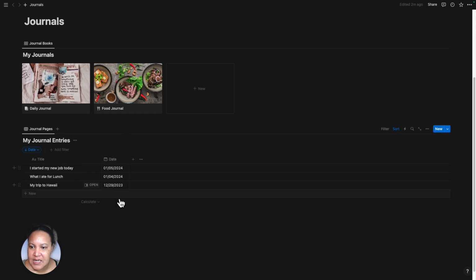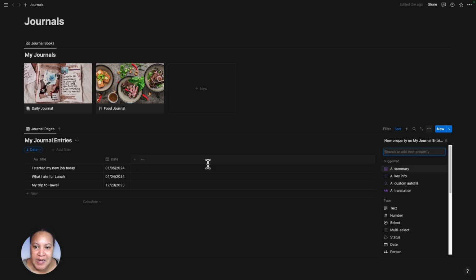Ascending is in order 1, 2, 3, 4, and then descending is counting backwards like 4, 3, 2, 1. Okay, so that's how we have it. Now what we want to happen is we want our pages to relate to the books. This is going to be our master pages. So all the pages to all the books are going to be here. But we need to know which page goes to which book. And so how we do that is we relate the databases so that they talk to each other.